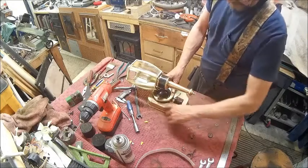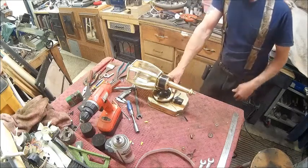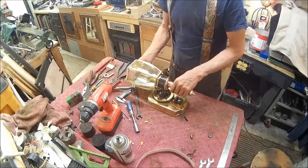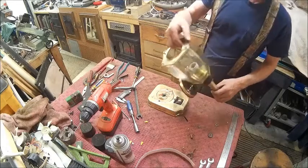You know, paint this the same color as this. And that would be a pretty light. And then I've got to make a top because I don't know where the top is for this. It wasn't there when I got it.